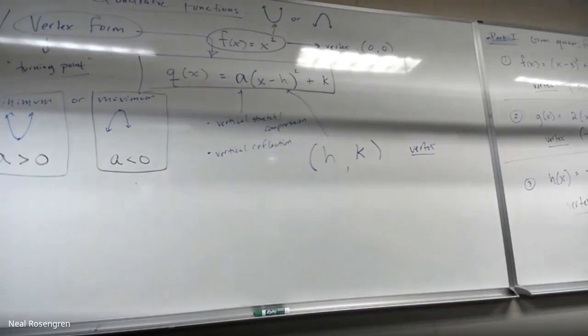Cool. Okay, so the vertex is all about these numbers, right? The h and the k. I wish I knew what the k stood for. I honestly don't know. And I'm just making up that h is horizontal. I don't know if that's really what it is either. That's how I remember that, though. This number out in front will tell you what's called the orientation of the function, whether it opens up or it opens down. So what about this one?